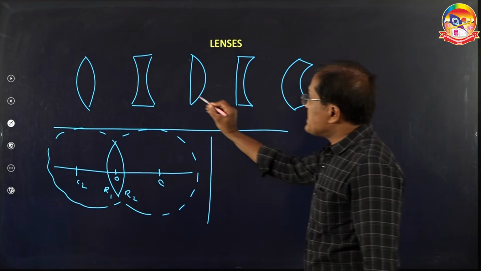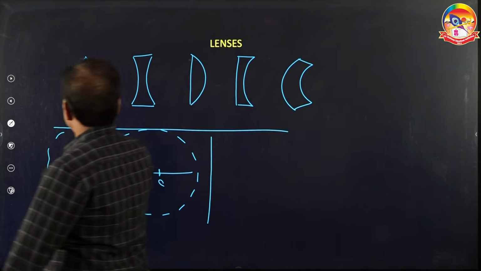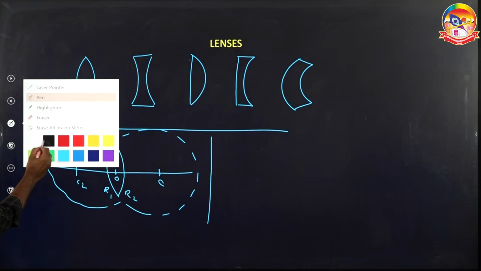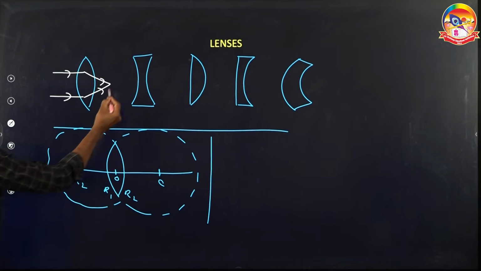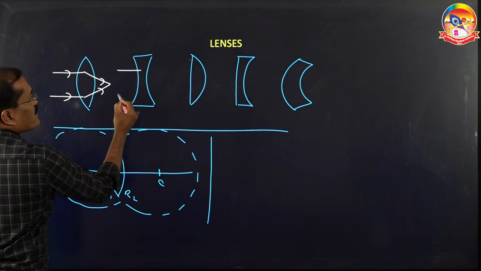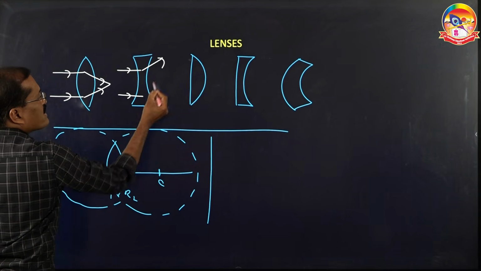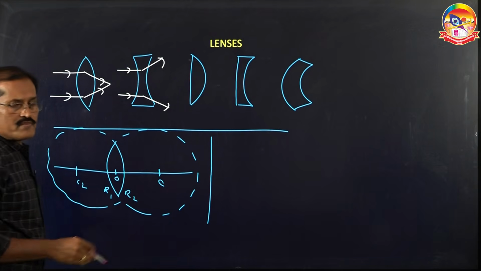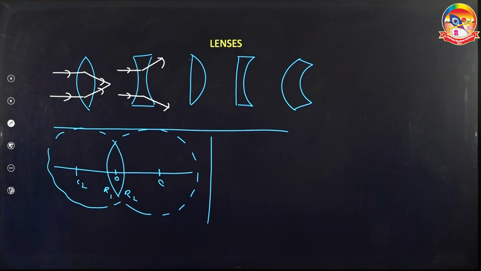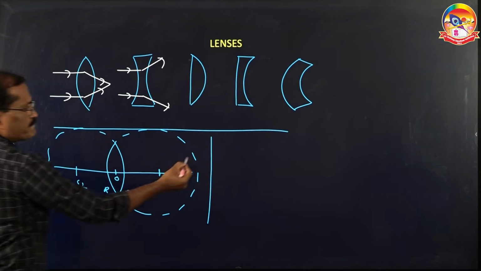So the focal length is equal to f, and the radius of curvature and other relations we will see. This is said to be the converging lens, because the rays which strike here will converge. In this case the rays coming from here diverge. This is a diverging lens, also called a concave lens, and a plano-convex lens is also a converging lens. But what is the difference between them? If you cut a lens into different parts, what happens, we will see that.